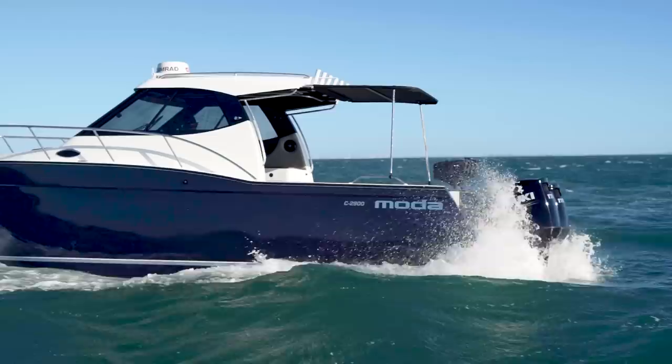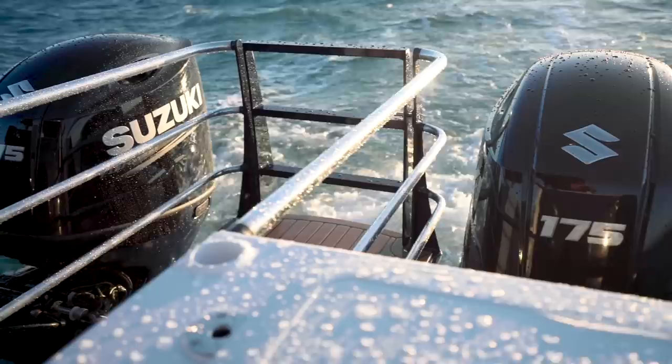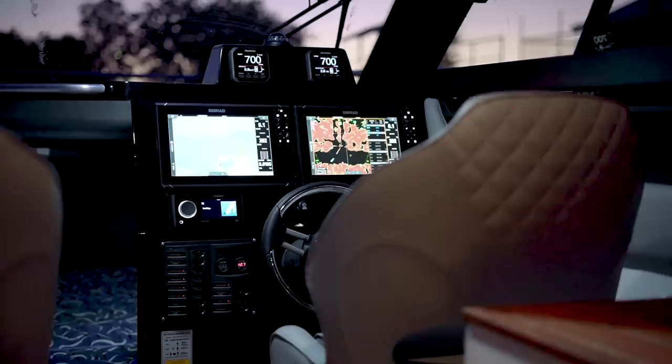For the Simrad we've got a pair of NSS EVO 312s with the autopilot hooked up to a sea star power assist pump, so the boat's got power steering. It just adds to the feel of an awesome package with light steering — turns like a ski boat. A lot of people don't like our product and say it's too sporty for a fishing boat, but our customers are the opposite. They want a good looking boat, they want to feel good in the product, and while they feel good in the product the ride backs up the looks.